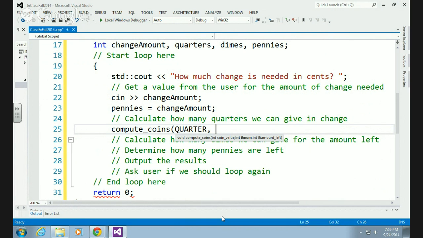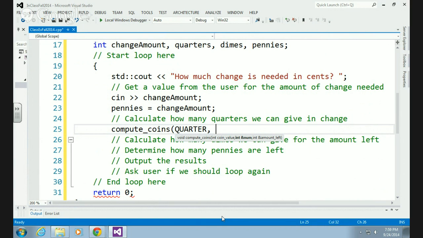So what comes next, Ms. Hernandez? Number meaning what?